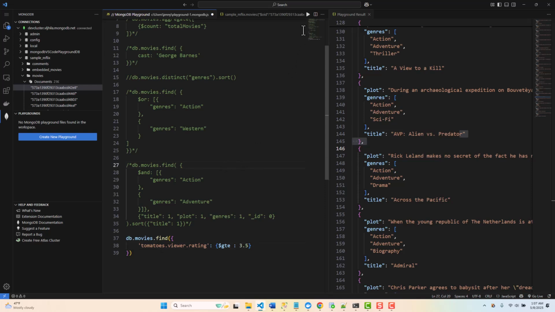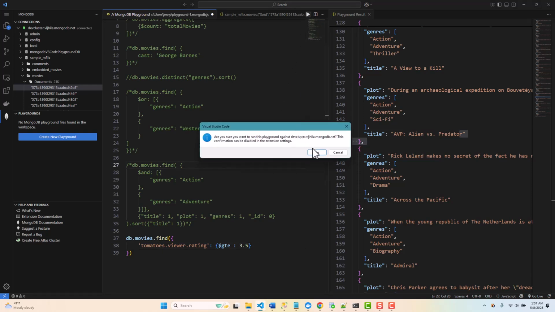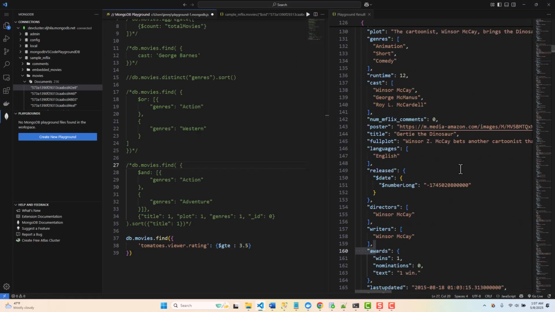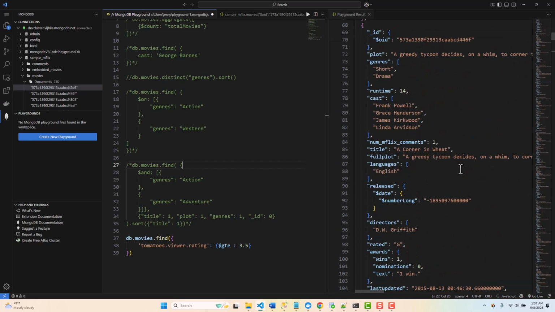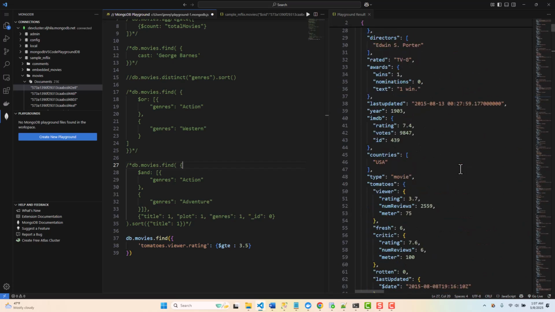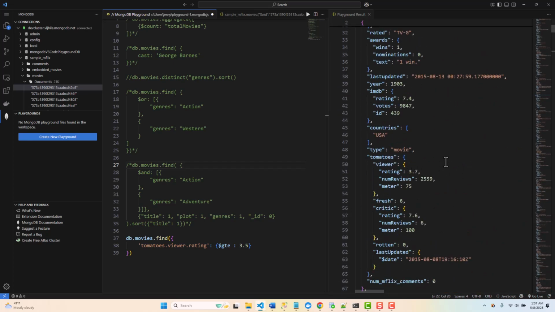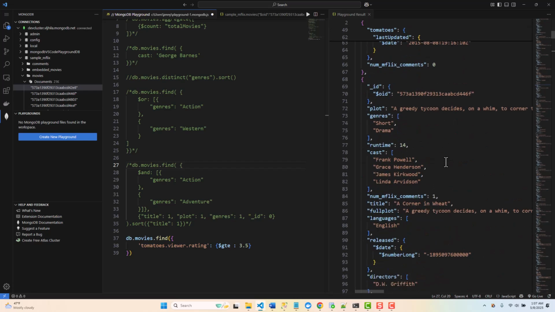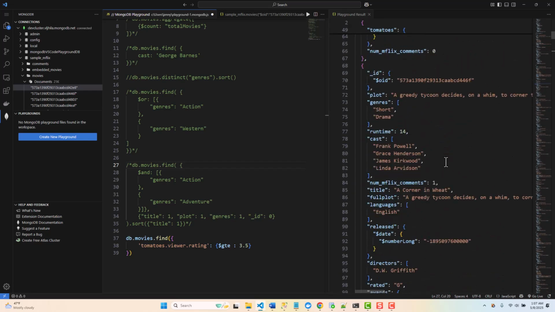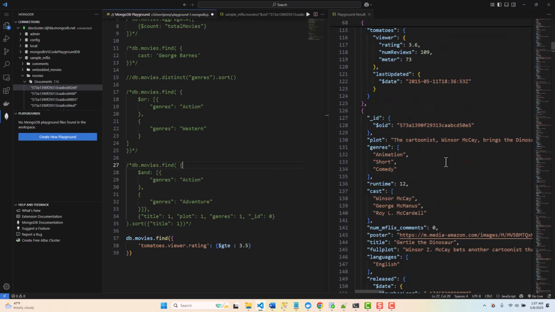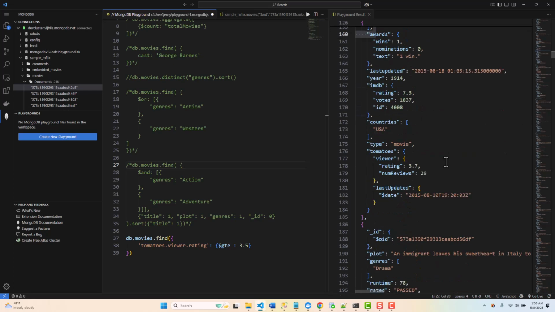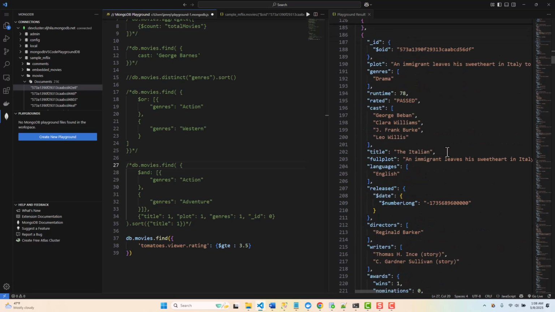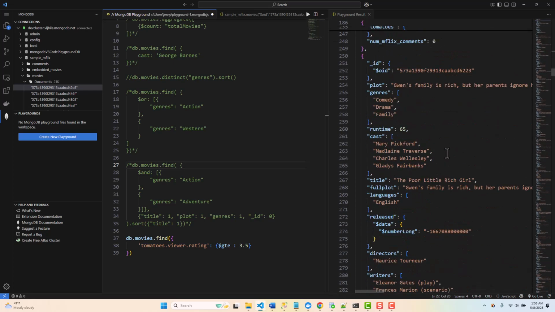If we go ahead and run this, it's returned to us all of those movies that have a rating of 3.5 or greater. You can see 3.7, 3.6, 7.3, 3.7. So we have quite a few numbers here that we've returned.